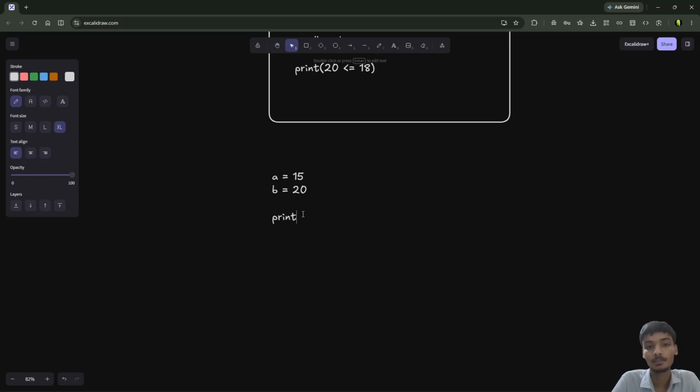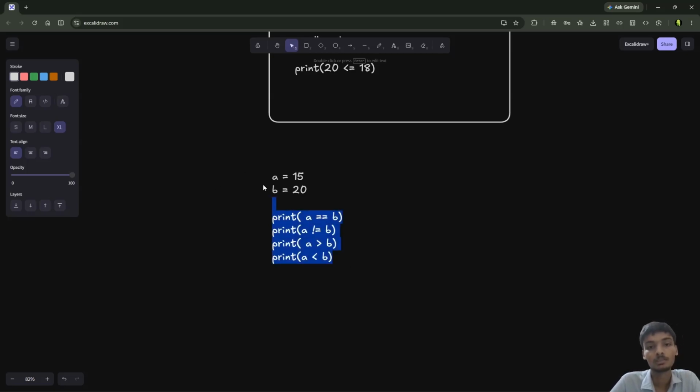So I'm writing multiple prints: print A is greater than B, print A is not greater than or equal to B, A is equal to B, and A is not equal to B. Then for another print I will write A is smaller than B. Then I will run these programs.